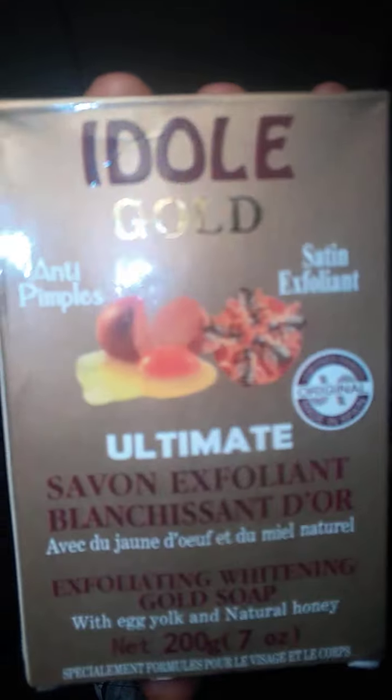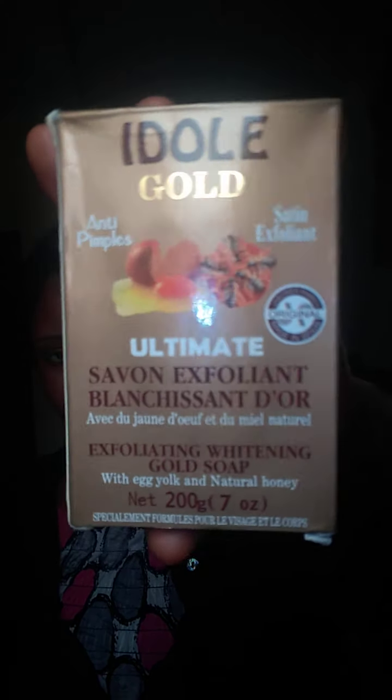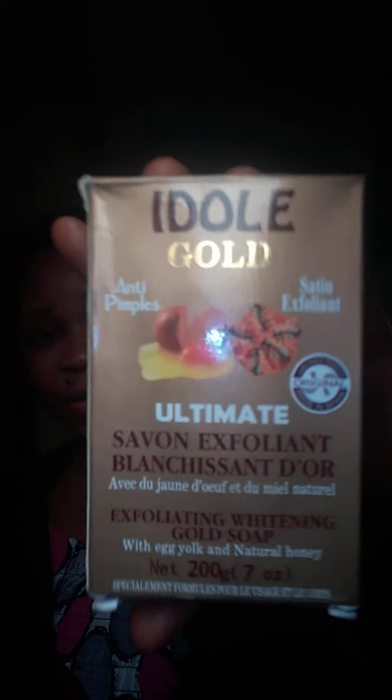So guys, I want to talk about Idole Gold. As you can see, this soap, the packaging is very nice and cool. I love the packaging. And this soap is made in Spain. The packaging and everything about this soap is nice. It is Idole Gold Exfoliating Whitening Soap.